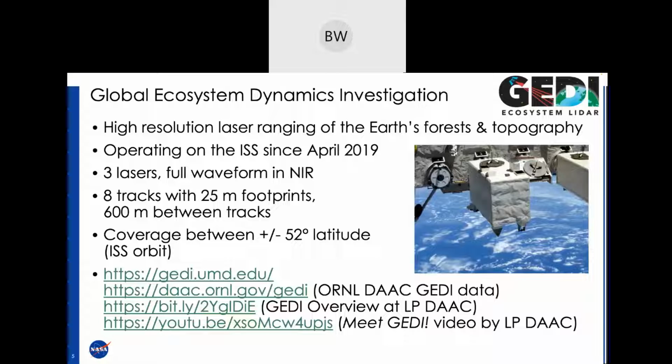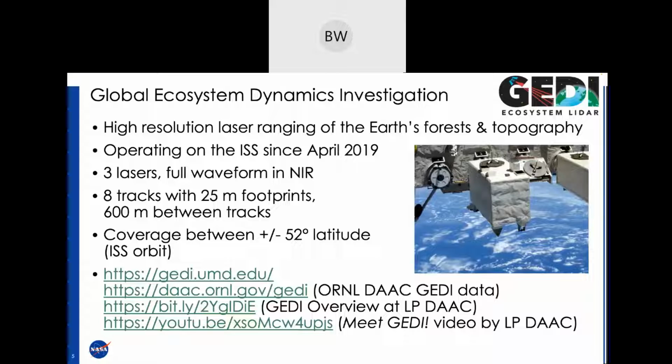The instrument has 3 lasers that do full waveform LiDAR, working at the near-infrared, or NIR, region of the spectrum. And I'll have a bit more information about those lasers on my next slide, but they translate into 8 tracks, with these LiDAR shots having about a 25-meter footprint on the face of the Earth.